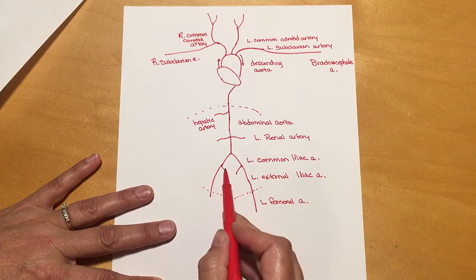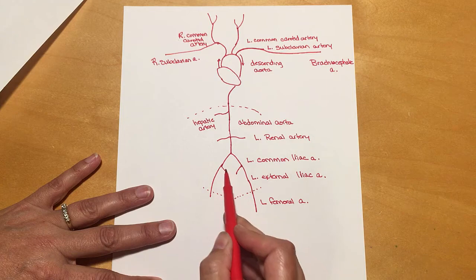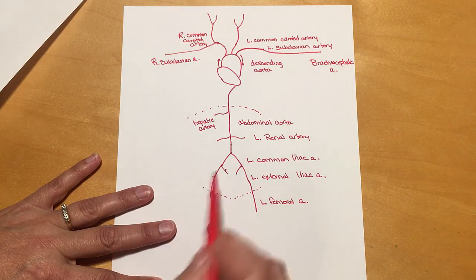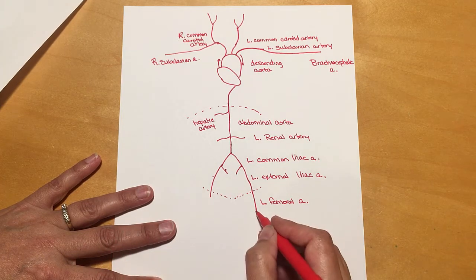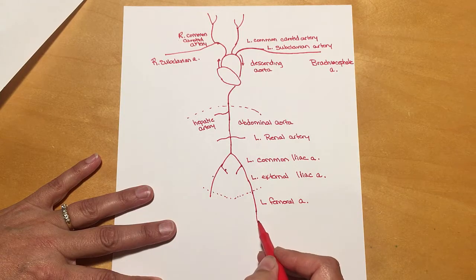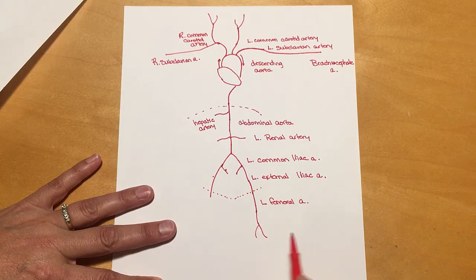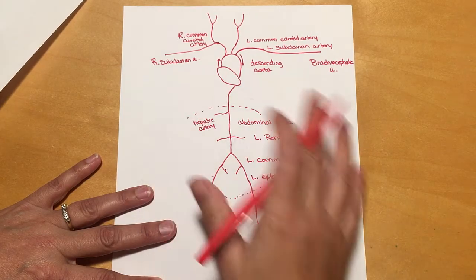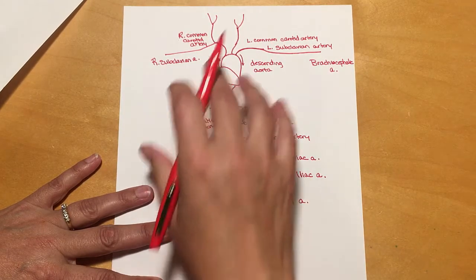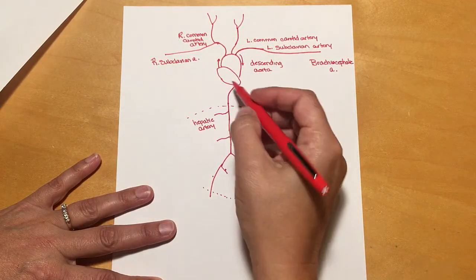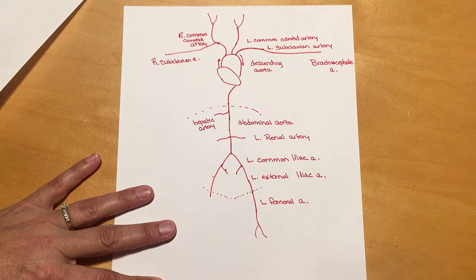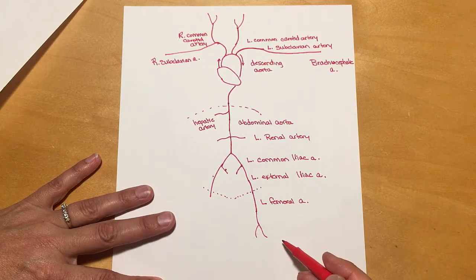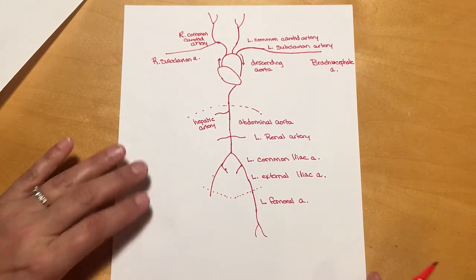So we have an internal iliac artery, a right internal iliac artery, and a right external iliac artery. And this is going to keep going and become the left popliteal artery, and then it'll split low down here, and it'll become the tibial and fibular arteries. Okay, so now we've been able to bring blood to the head and to the arms and through the abdomen and down to close to the bottom of the feet. We don't cover the feet in this class.